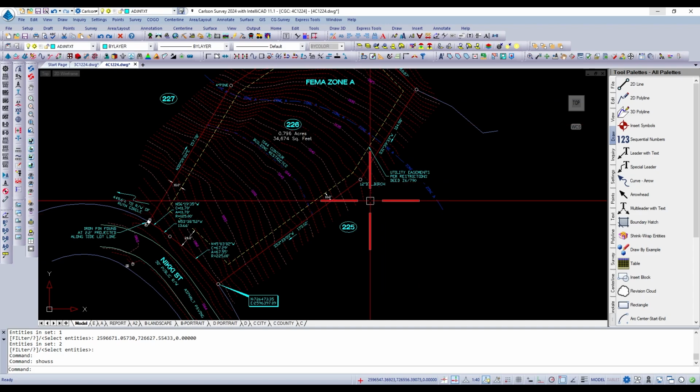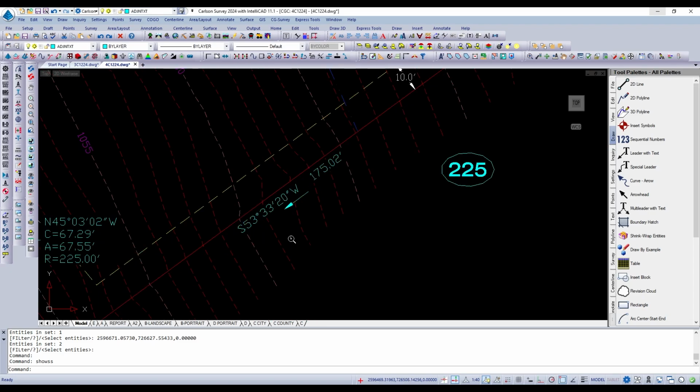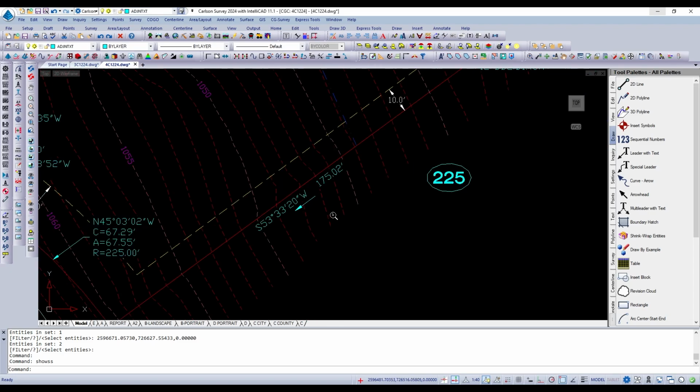These contours take up a lot of room in the drawing. They create a lot of interferences. So for instance, here on my bearing and distance, you can see it crosses all these contours. So I mask the text so it hides those entities under the text. And it hides them because the text layer is above the contour entities.